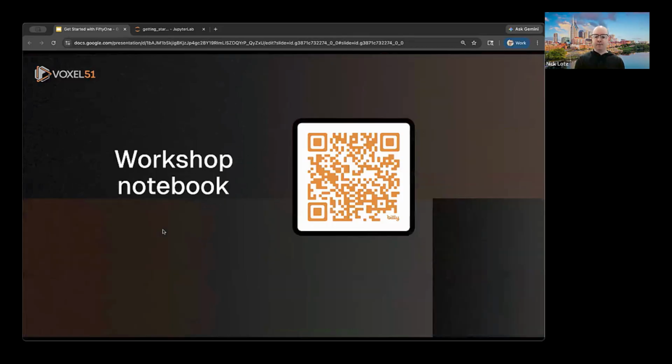This is a QR code. This QR code links to the Jupyter notebook that we'll be using. The notebook file is hosted in Google Colab, which I actually should open up real quick. Give me 1 second here. Let's see if I can grab it without my screen messing up. And I'll throw the direct link into chat as well.